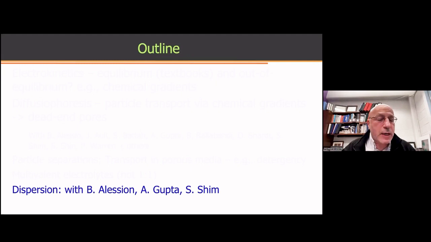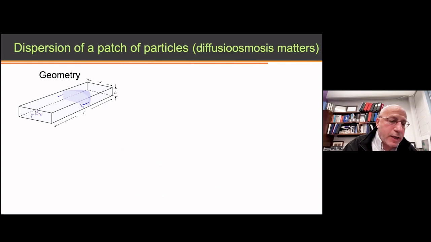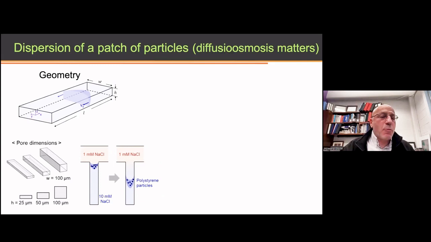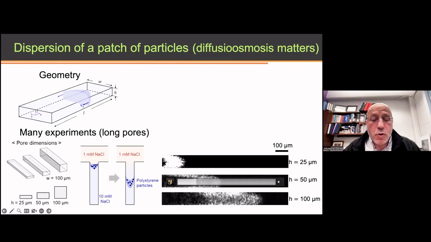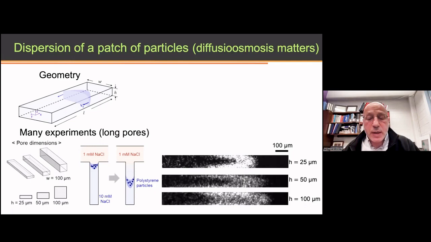So finally, in the last couple of minutes, I'll just show you the theme of a problem we looked at. I like this concept of Taylor dispersion, and so we started to look at how these things might affect the dispersion process. Many of you in the audience may be familiar with dispersion. You take a channel flow, it has a velocity gradient, you watch how chemicals disperse. We're going to watch how particles disperse in these kinds of systems. To give you the idea of what we're looking at, I'll play a few movies. You'll see the particles move along the pore.